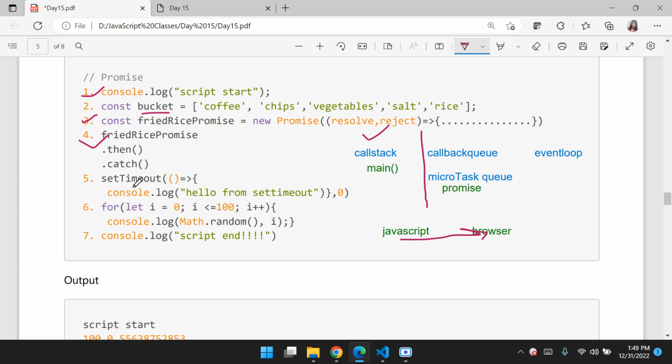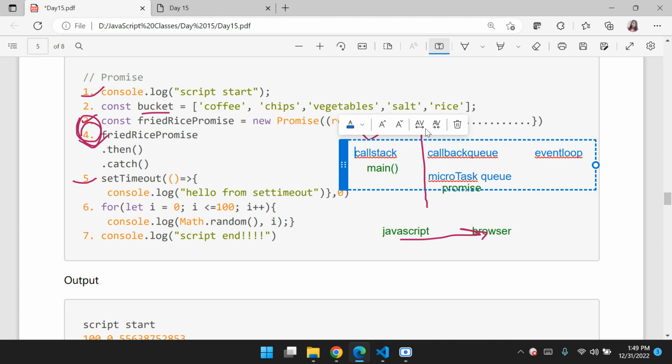Now in the fifth line, these two lines are executed, right? As it sent everything to the microtask queue, its work is done. So it will come to the fifth line. What does the fifth line say? Please send me to the Node API. So it is sent to the Node API, and after the Node API, where will it be sent? To the callback queue.